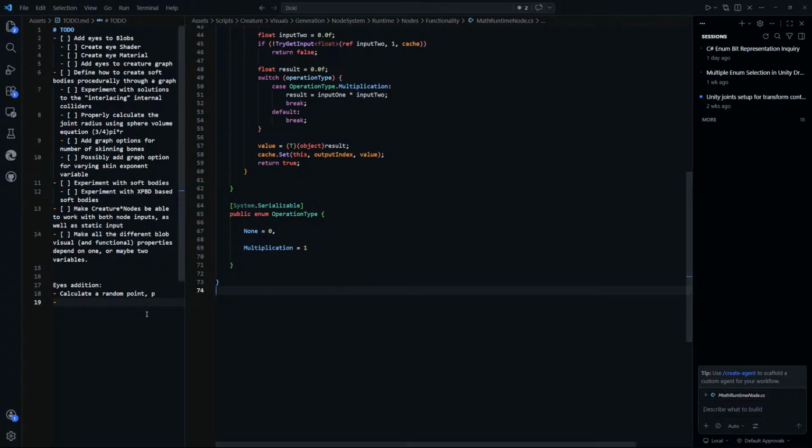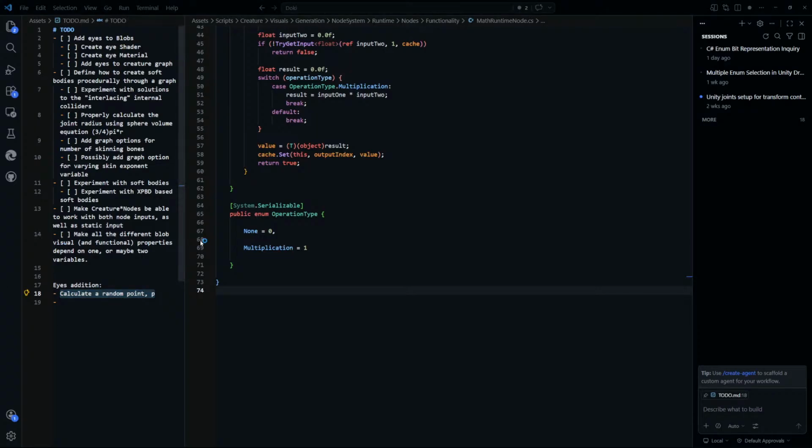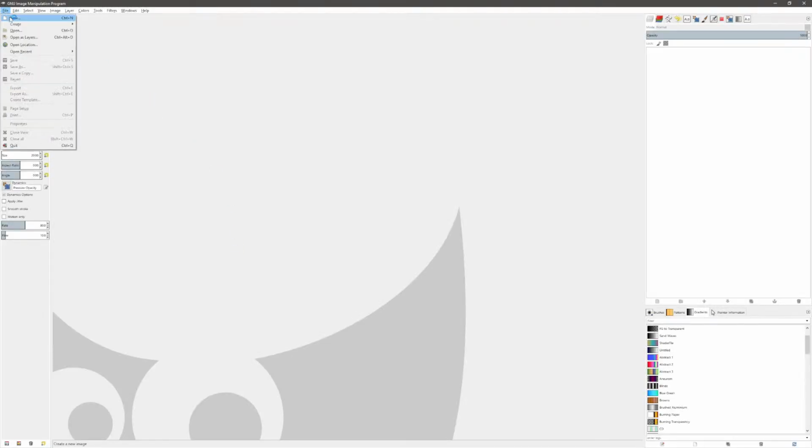So the question is, do we want to randomize the offset of each eye, or do we want to randomize the alignment of the horizontal line we are adding the eyes after? Maybe, so we only have 2 points. They are always going to be located on a line. But I think I want this line to be intersecting this point as well. But let's open this one up and draw a bit. It's been a while.